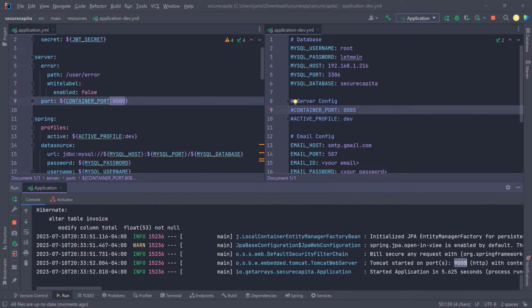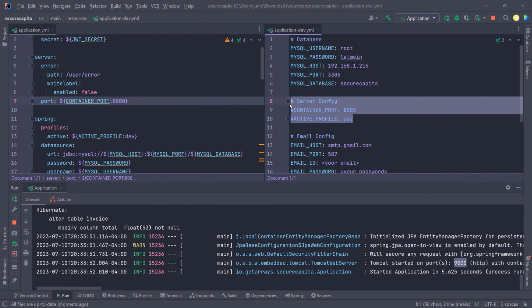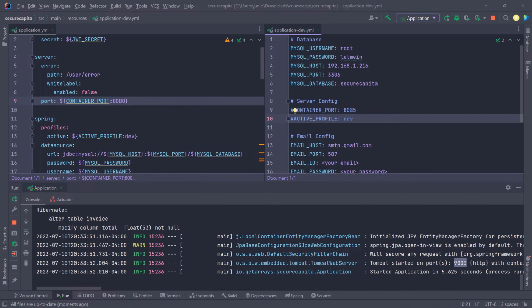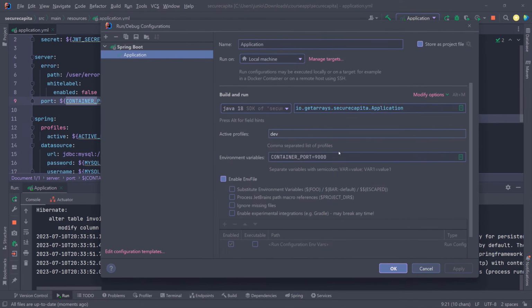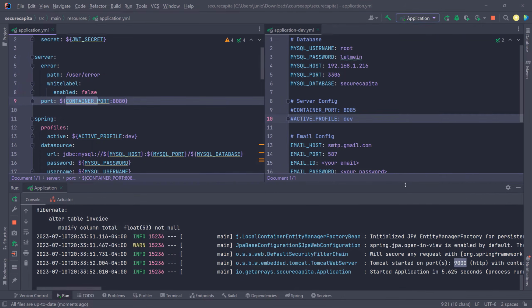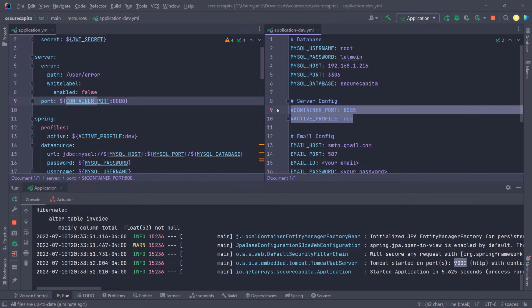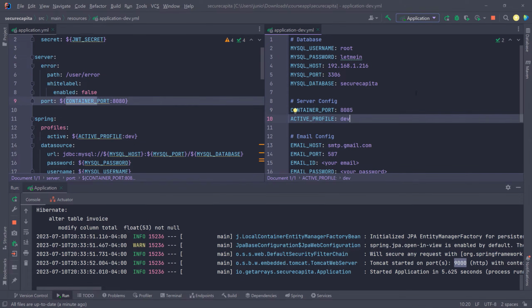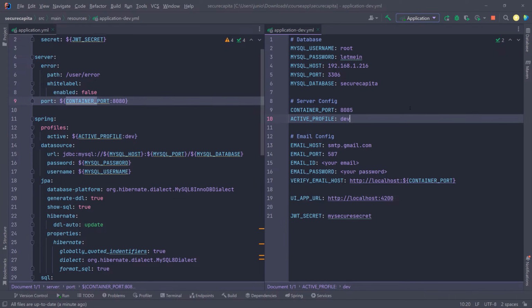Okay, so I just wanted to show you how flexible this can be. So if you're a developer, you have something that's sensitive that you don't wanna put in a properties file for whatever reason, then since this is an environment variable, you can pass it in here as well. Okay, so you can just pass it in the configuration. So I'm gonna delete that and then click apply and click OK. And then I'm gonna uncomment these two environment variables. So what we're going to do next is to do the same thing for the prod and the test.